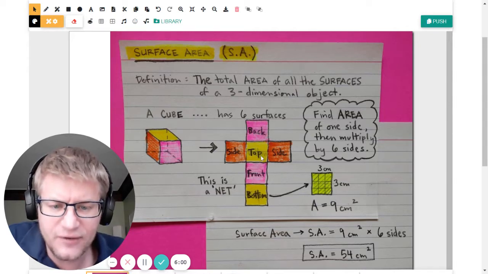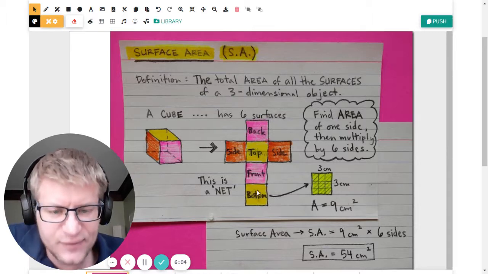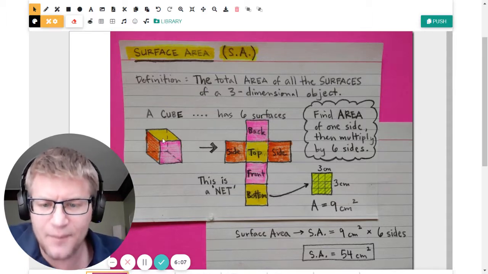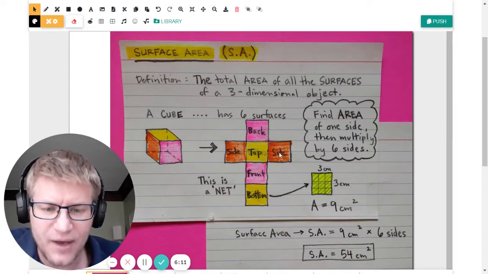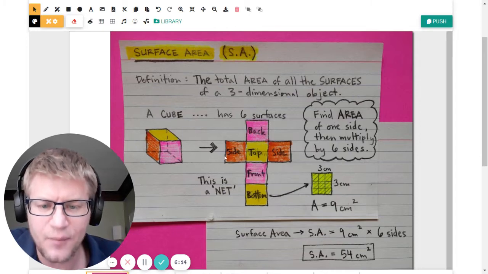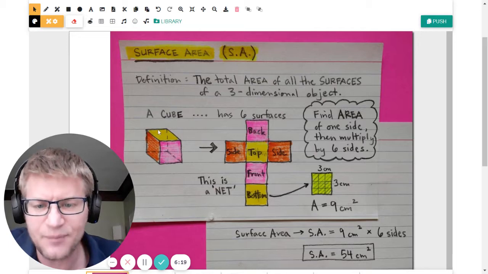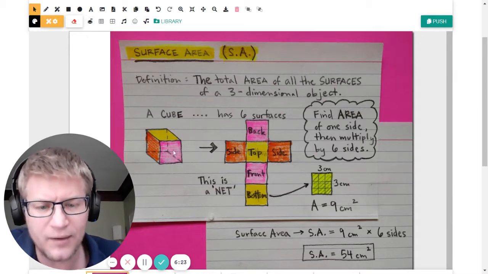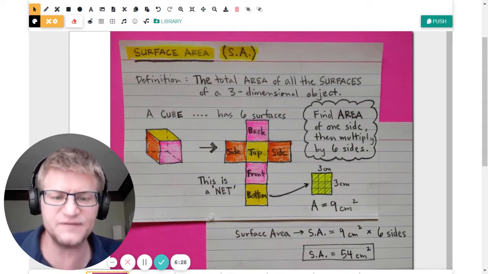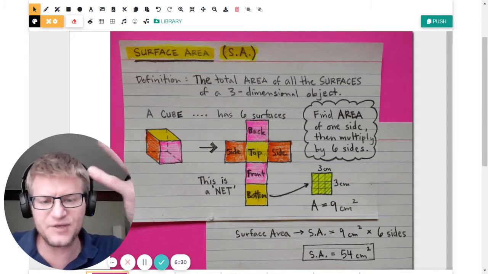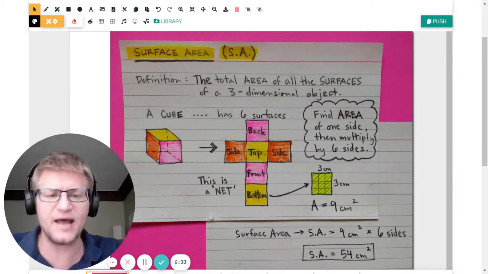Notice that the pairs of sides that are colored the same, like the top and the bottom, are not next to each other. They're separated by something, right? The sides, orange and orange here, are separated by a couple of sides in between. If you think about this side over here and the opposite side, it's always separated by either a top or a front, or a back or a bottom, right? So our sides are always set in pairs. A pair of top and bottom, a pair of front and back, okay?